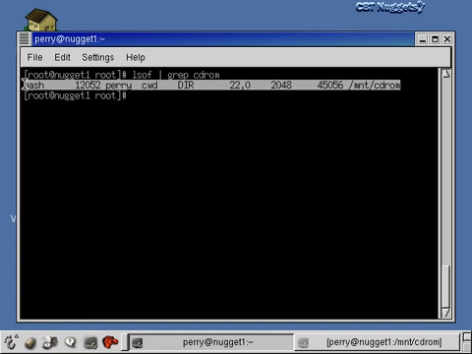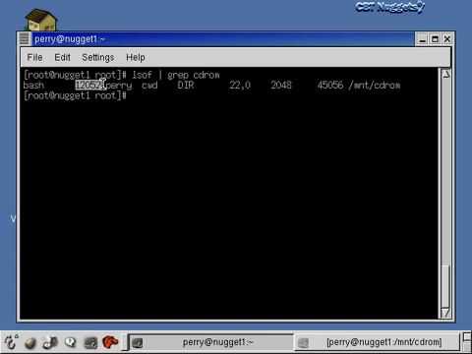It says the bash shell is using it, the process ID is 12052, the owner is Perry, and the current working directory there is mount CD-ROM. So this is telling us exactly what it is. It tells us that Perry's the culprit, there's the process ID, and he's in the mount CD-ROM directory. Actually, all that Perry's doing here is just sitting in that directory. He doesn't have any open files. He's just CD'd into mount CD-ROM, did his work, and then just left a shell window there, minimized the window or put it in the background or something. And he's not really even doing anything.